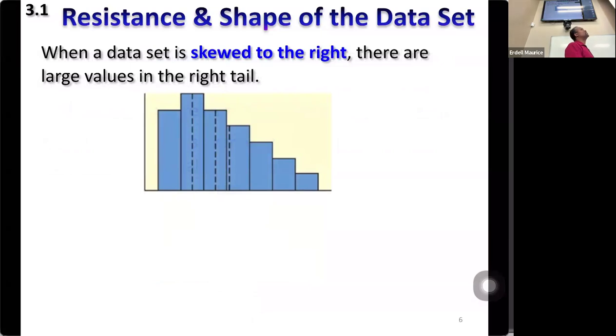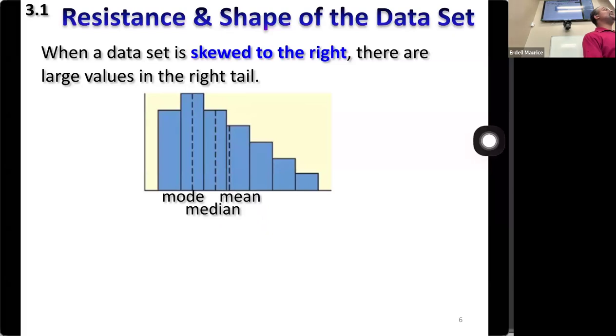On the other hand, if we are skewed to the right, i.e. we have outliers on the right side, the mean, median, and mode will no longer be the same value. By just looking at this picture, can you tell me which one's going to be the mode? Let's go A, B, C. The first one, the second one, the third one? The first one is going to be the mode. Which of the other two is going to be the median? B or C? B, and then C has to therefore be the mean. Okay.